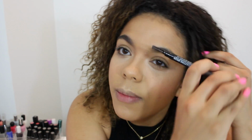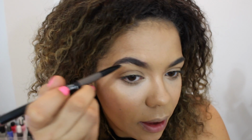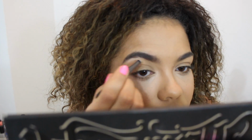So now that my face is done, we are going to move on to the brows. I always start my brows off by brushing them out just to see what I'm working with. My brows are already pretty full. Wow, I really like this. It's got a really dry texture, but I like that. Makes it so easy to create angles on your brows. And then I'm gonna go in with the little hidden secret brow highlighter.